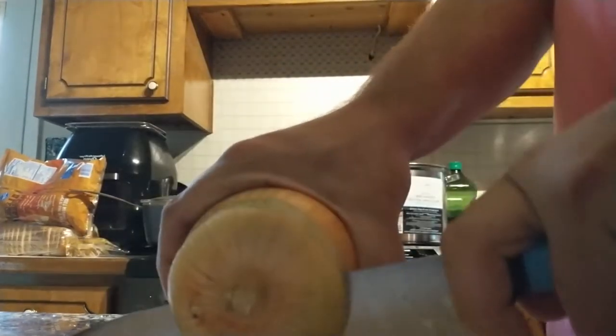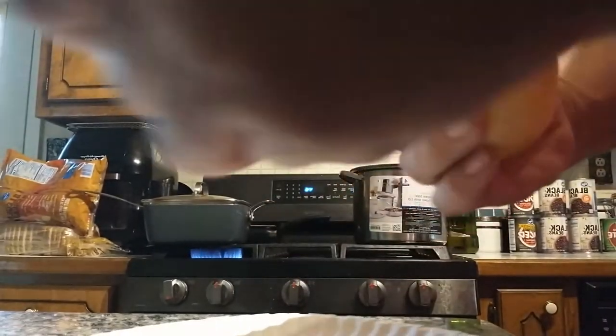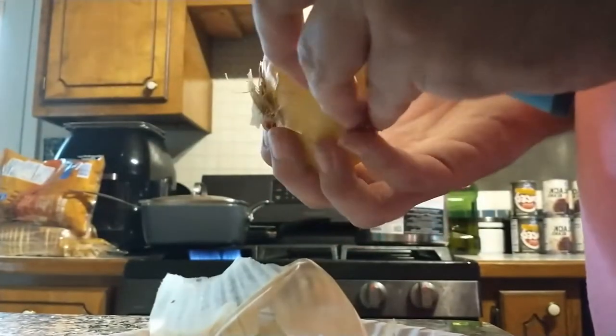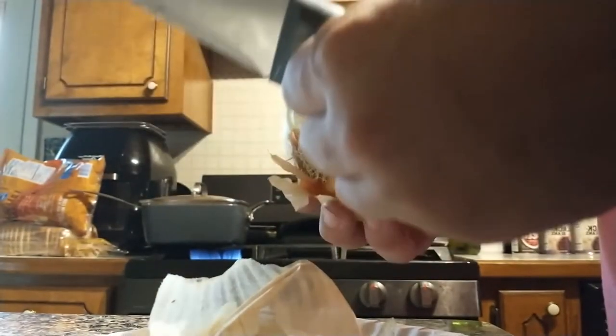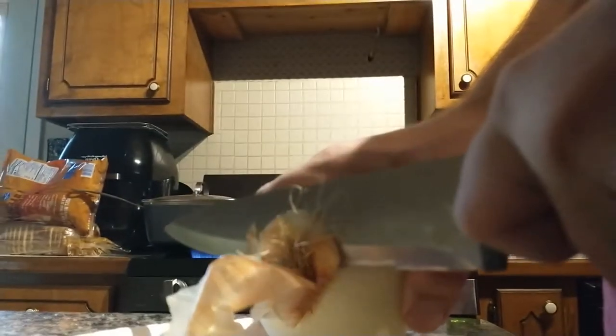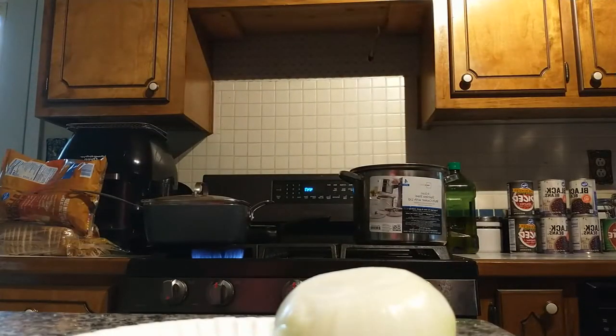So, you'll see, you don't want to cut the top of the onion off. Make sure you do this on a cutting board or a plate. I'm using paper plates. See, here's that bit of skin. Just peel that off, real easy to do. And then chop off the other edge. And that's your onion.